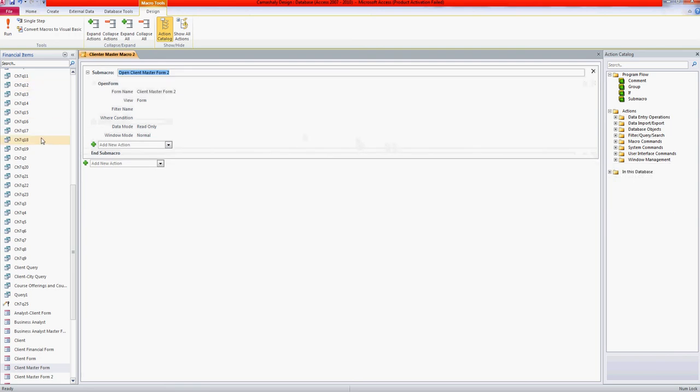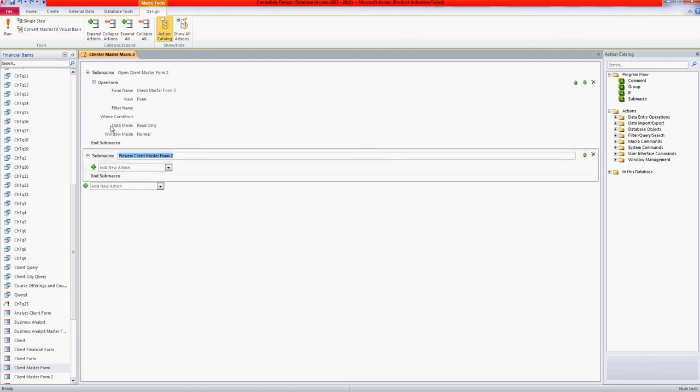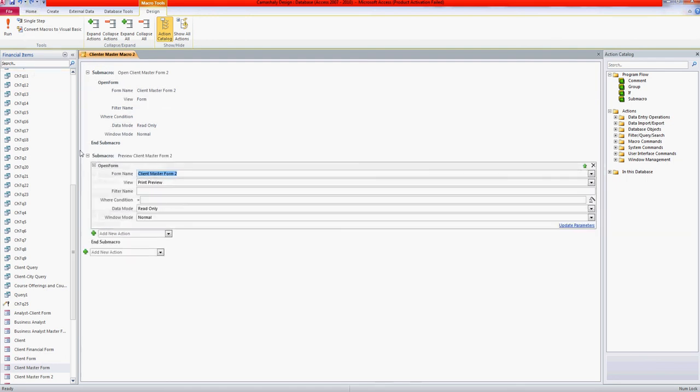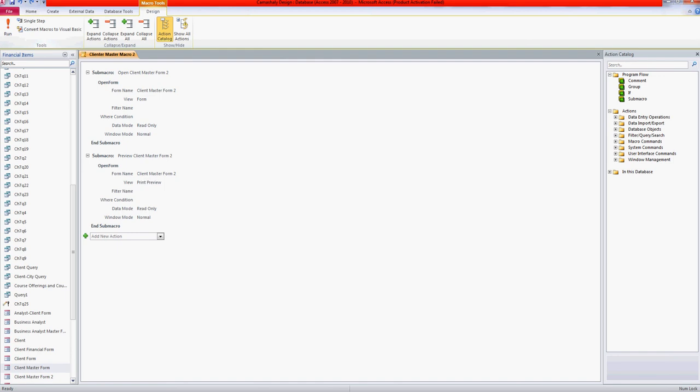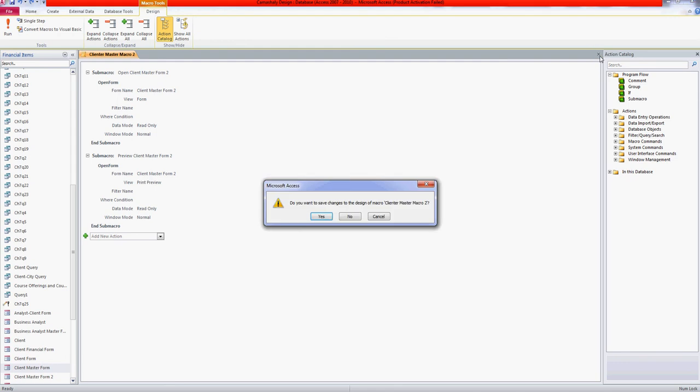And now I'm just going to show you how to create those buttons that we saw at the beginning using these macros that we've just created. So yes, I want to save the changes. I'm going to go to create once again. So this is how we create the master form. So we're going to want to click on the form design in the create tab, like I mentioned before, form design.